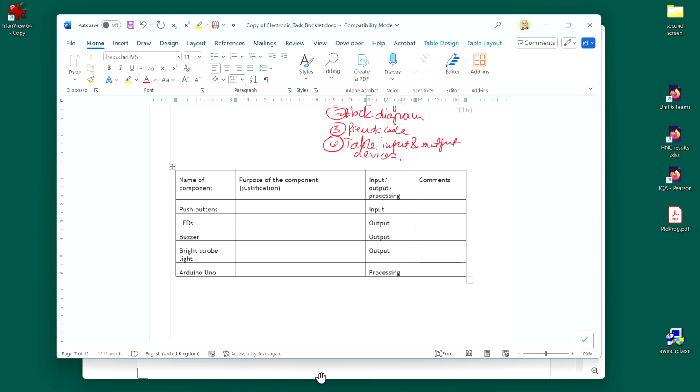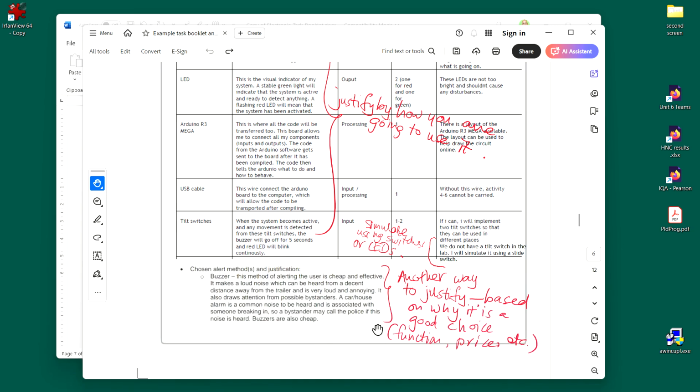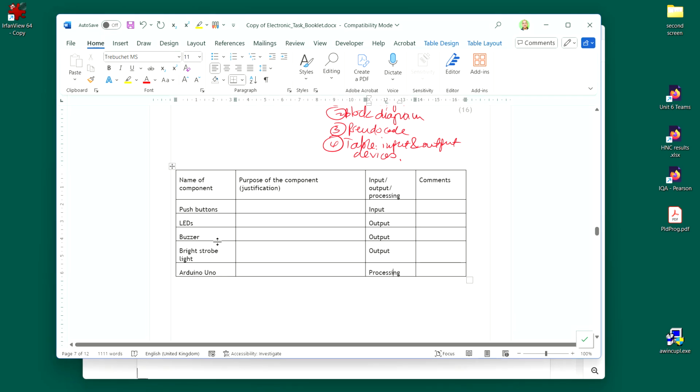Right, let's go to the purpose of the justification. So remember again, we justify based on how you're going to use it, and you should actually, if you can, use both ways. Justify it based on why it is a good choice, and that could be on price. Maybe it's easily available, it works very well. So we would say push buttons. The first one is how you're going to use it.